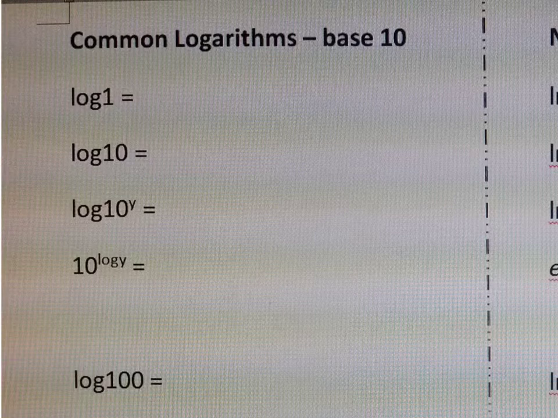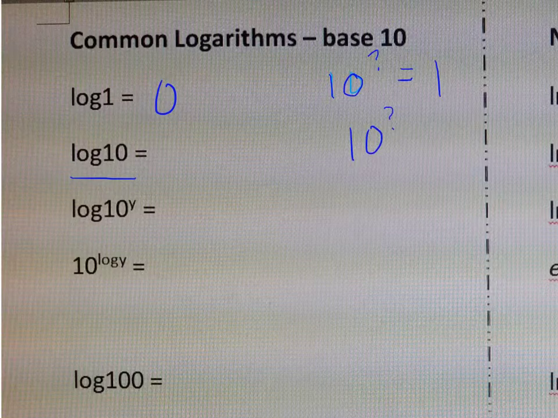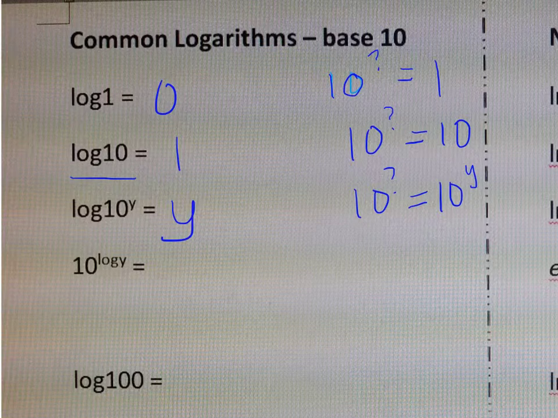So when we're looking at this first problem, log of 1, we can assume that means base 10. Let's make it a little darker. There we go. We can assume that's 10 to some power gives us 1. As we've discussed, that'll be 0. Log of 10, that'll be 10 to what power gives us 10, so our answer is 1. In the next one, 10 to what power gives us 10 to the y? That's got to be y. And like we saw on the last page, this one's going to give us y as well. It's kind of like those cancel each other out.